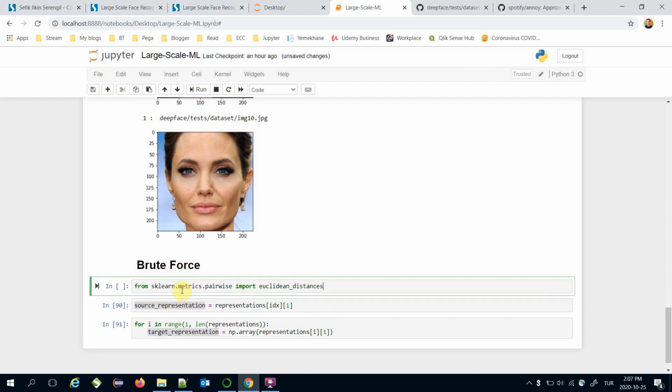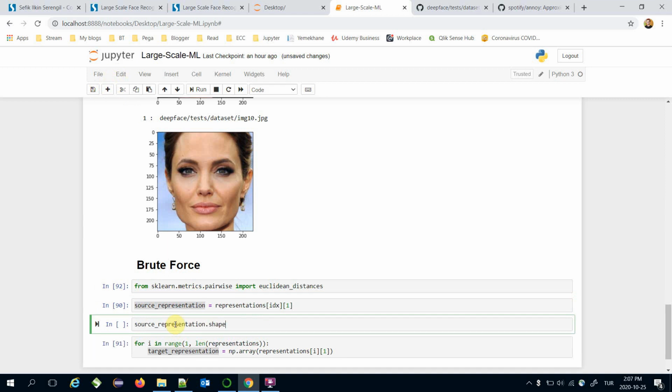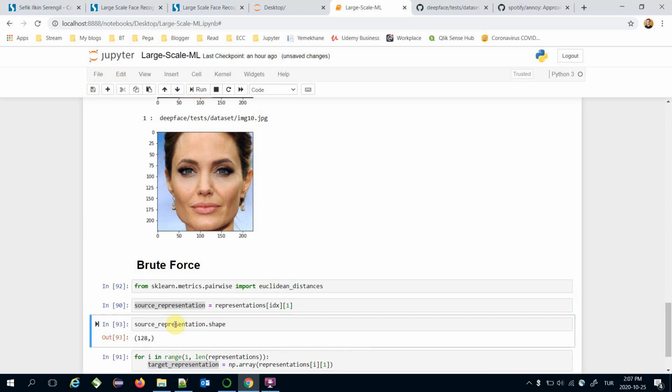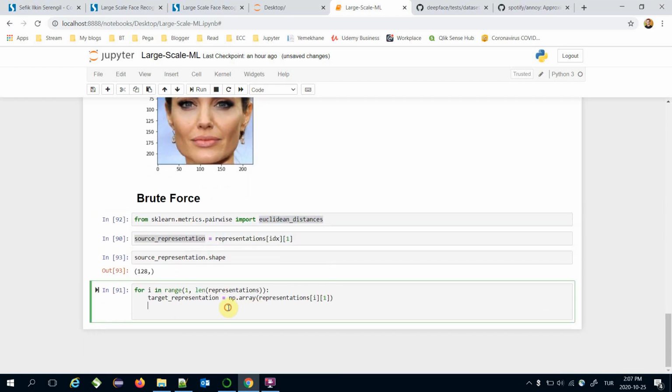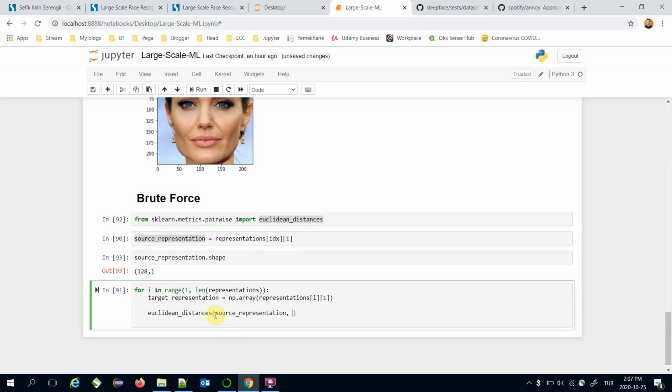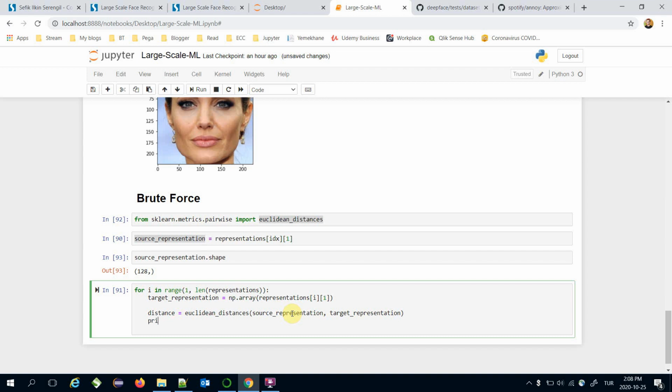I need scikit-learn's Euclidean distances module here. Let's see the shape of the source representation here. It is a 128 dimension array. Here I'm going to call the Euclidean distance function and pass those representations. And this is going to be my distance value. And let's print it.